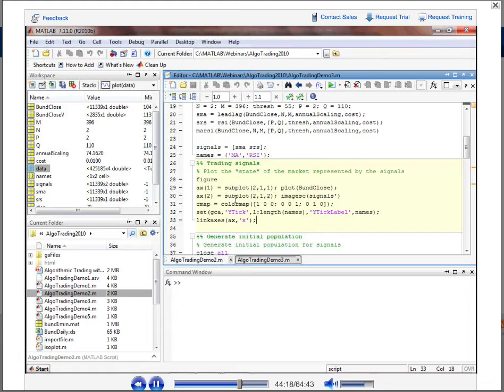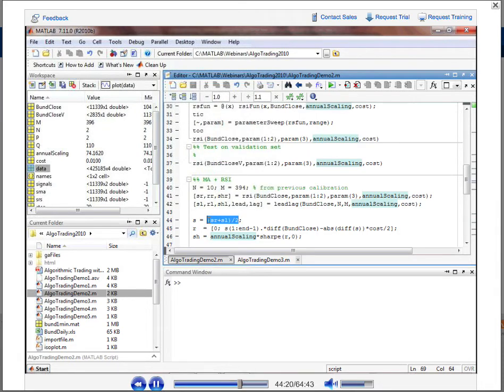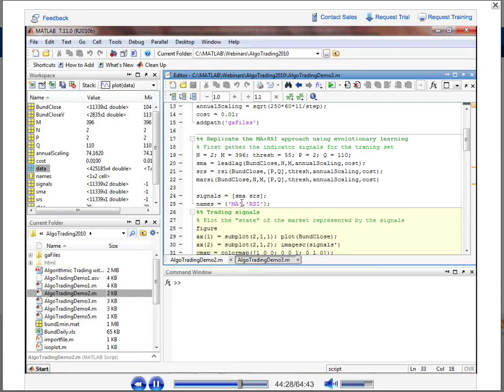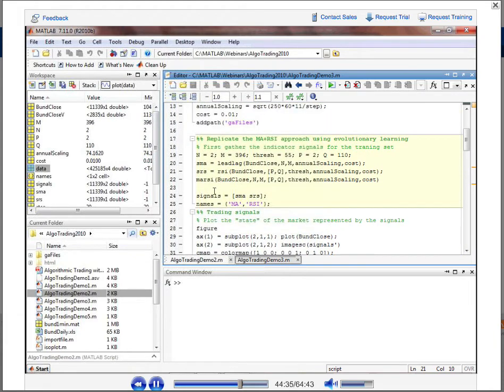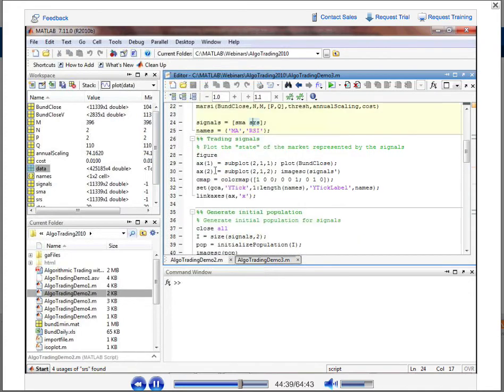Now, if you recall, one of the things that we did was that we summed up the 2 indicators to provide us the overall trading indicator, the moving average and RSI indicator. So what we're going to do here in the genetic algorithm is actually use the Boolean logic I described on the slide. So the first step is, we ran the first case to generate the signal, the signal for the moving average and the RSI indicator.